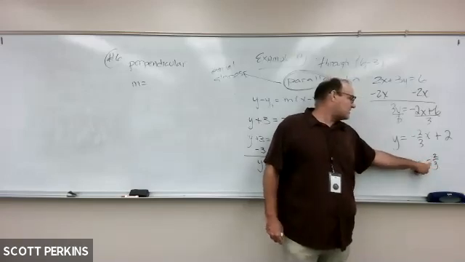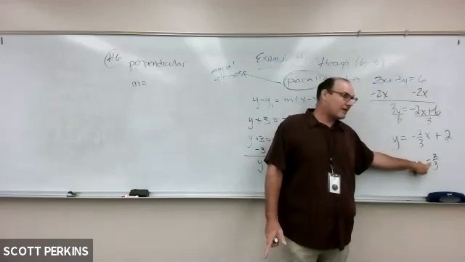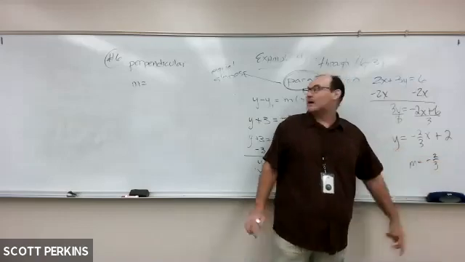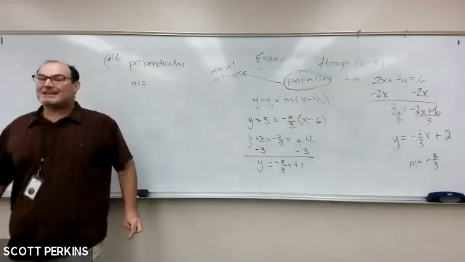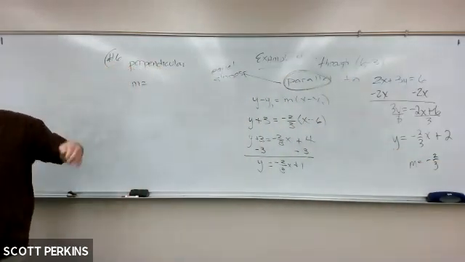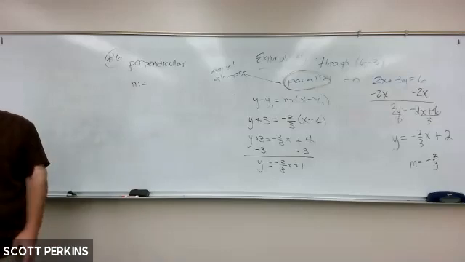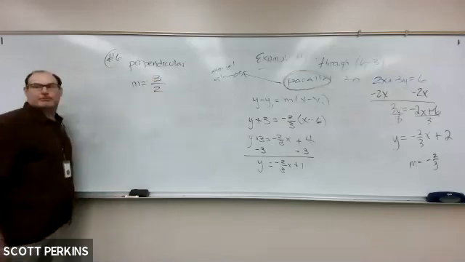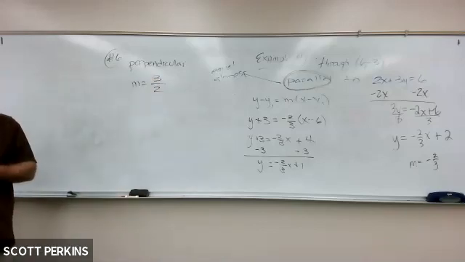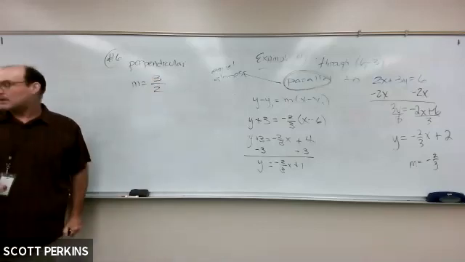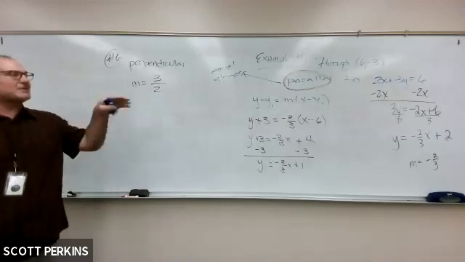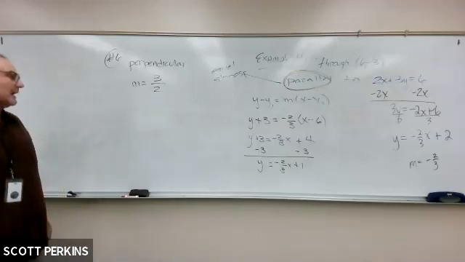So I've got to change the sign from negative to positive. And then yes, we flip it and it becomes 3/2. It's the negative reciprocal. So the only difference in number 6, if you want to do it later, and you can email me and ask if this is the answer, is you're going to do the same thing, but you're going to use a slope of 3/2 because it's perpendicular. So how we're going to finish out this section, exercise 7. Exercise 7 gives you a point, it gives you a line, it says what's the equation of the line parallel.